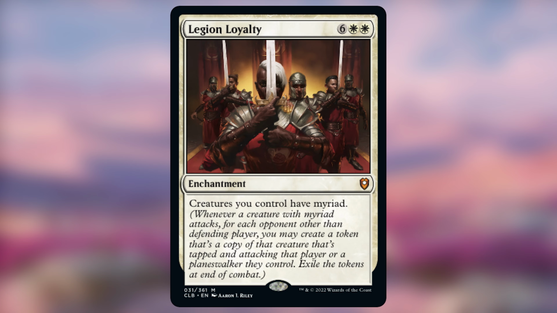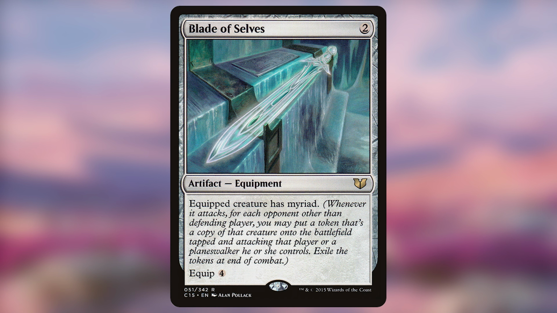And most recently in Battle for Baldur's Gate, we received pretty much the ultimate Myriad card in Legion Loyalty. Creatures you control get Myriad, whereas before the easiest way to give other creatures Myriad was just by including the colorless equipment Blade of Selves. It's one of those abilities that it feels like it has limitless power.